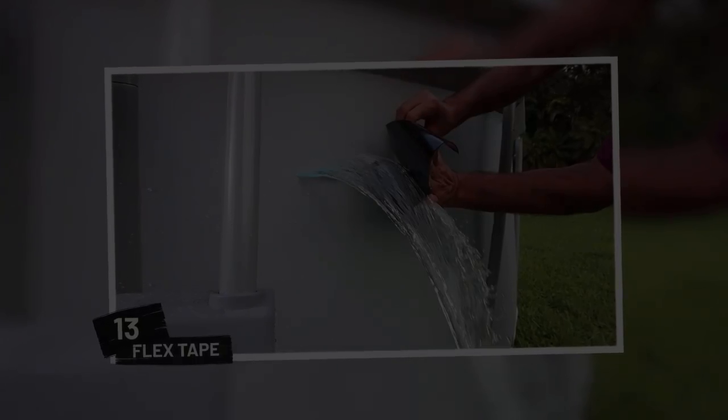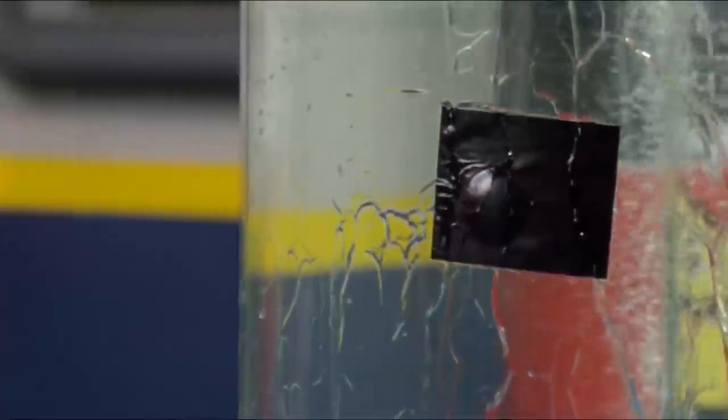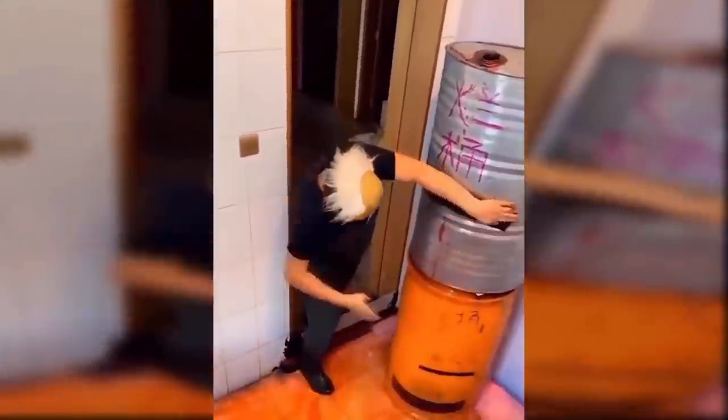13. Flex Tape. Flex Tape has been circulating on social media for a while now, and it's clear why it's so intriguing for people. Most videos featuring this tape show water leaks which are then impressively sealed with this waterproof tape. It looks so satisfying to watch how the Flex Tape easily sticks over the leak and immediately stops the flow. As easy as it can be placed, it's also easy to remove in a clean peel. If that wasn't satisfying to watch, I don't know what is.